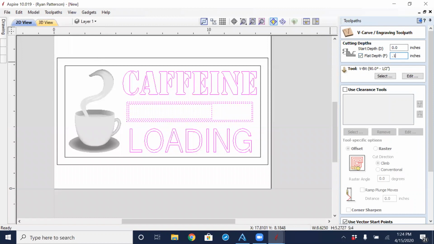So this is another question that I get quite often: in V-carving, how do we limit the depth? Well, for the most part, V-carving by itself, the depth is determined by the width of the selected vectors. So in this case, where this line is separated by 80 thousandths of an inch using a 90-degree V-bit, that means the total depth of this area of cut is going to be 40 thousandths, 0.04. So limiting that to a flat depth of 1/8 of an inch is going to limit this area here to that 1/8 inch flat depth.